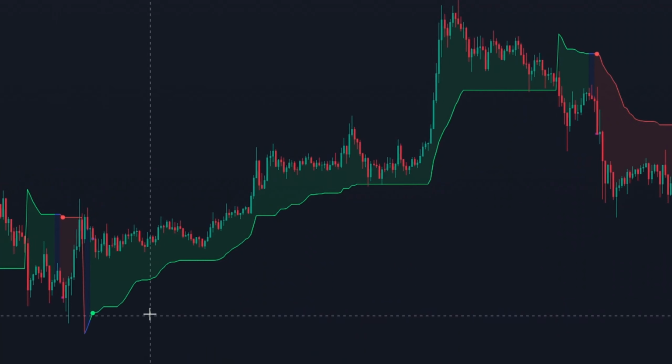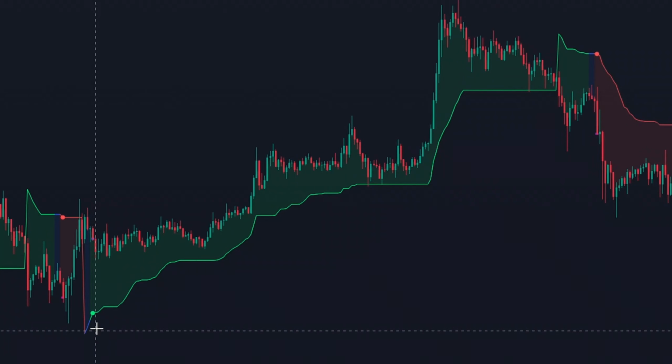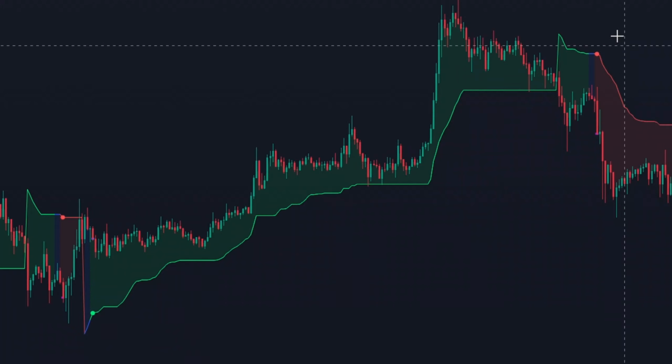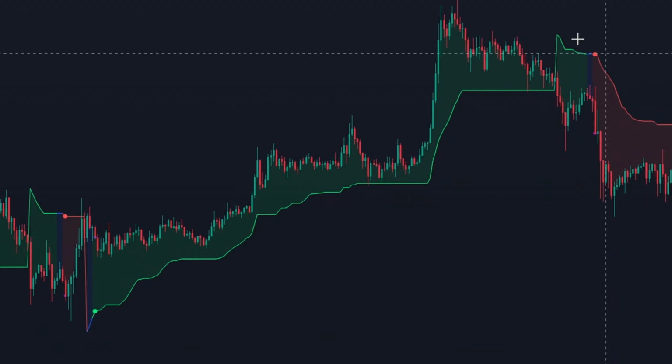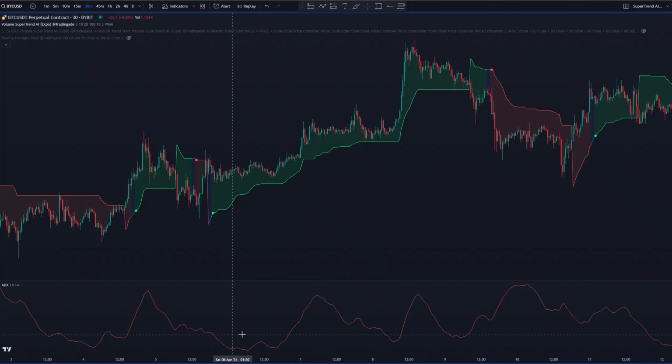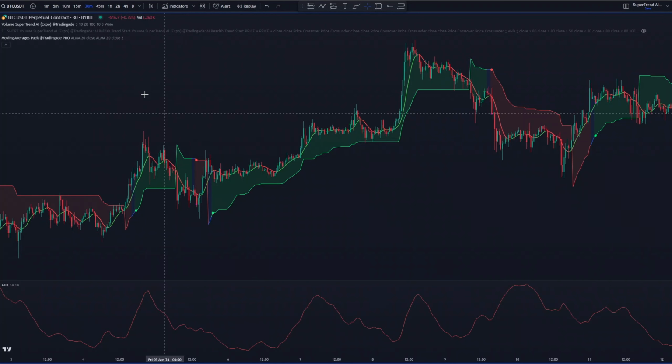So our first entry rule is that we enter a long position whenever we have a green bullish point, and we enter a short position whenever we have a red point, so a bearish starting point. Then we need the ADX to be above the 20 level, both for long and short positions, whereas our confirmation is based on moving averages, and we enter a long position whenever the price is above the ALMA moving average based on 20 period, whereas we go short whenever the price is below the moving average. Let's build our strategy together.